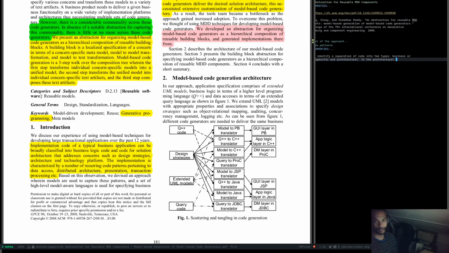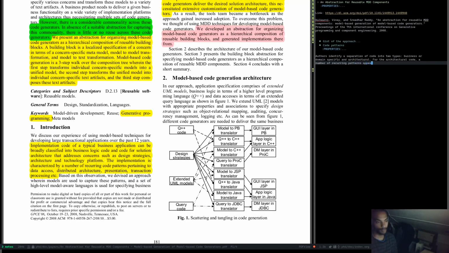So for the architectural code, a number of recurring patterns appear. These are effectively what we have identified as, so we call these SRPs, I believe, schematic repetitive patterns.